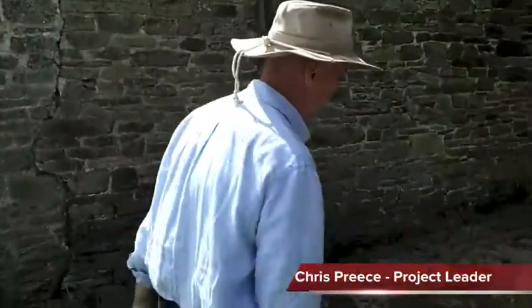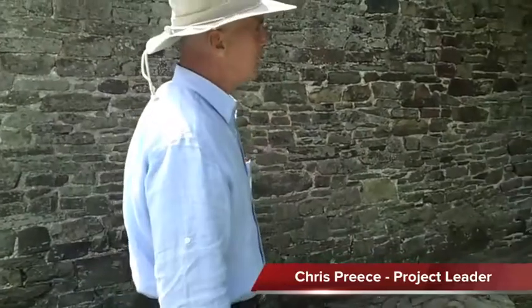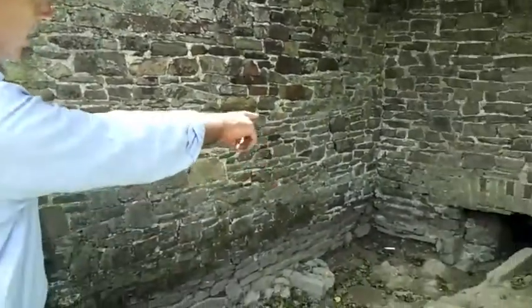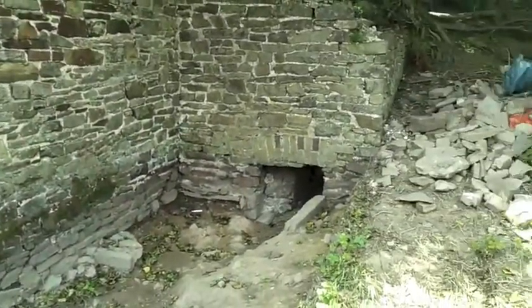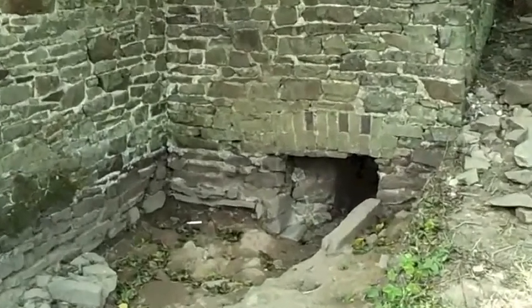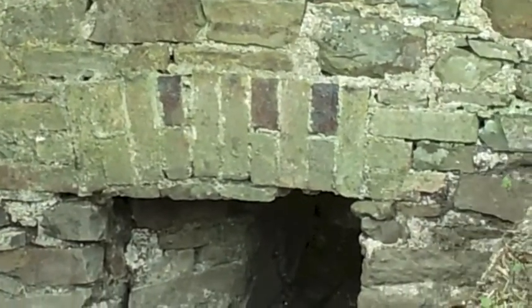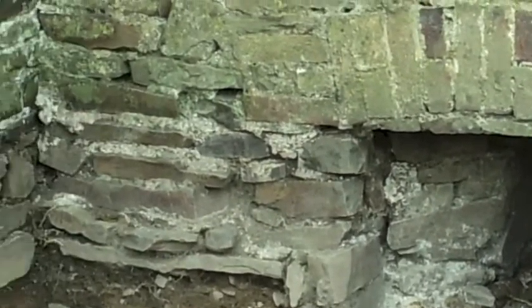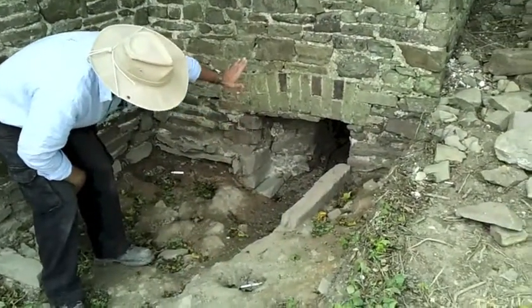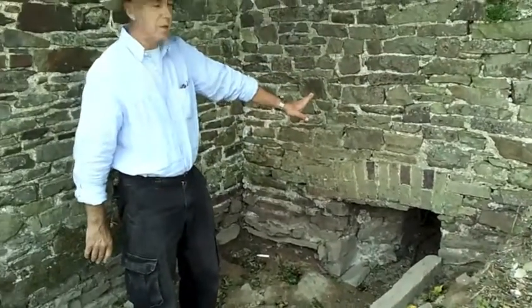We opened this trench initially because this was possibly one of the most promising sites, although there are one or two worrying things about it. The bricks in the arch there look too late — they also look like they've been reused; they're not 18th century to most people's eyes. We've had an archaeological buildings expert come out and have a look at them. The other problem is that if that was the kiln inside this building, it's very, very small. There are no signs of burning. What we found when we excavated it was that what we thought might be the flue actually angles down, so it's far more likely to actually be a toilet.